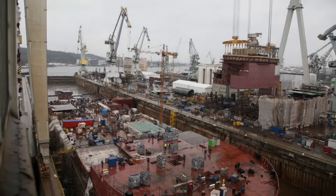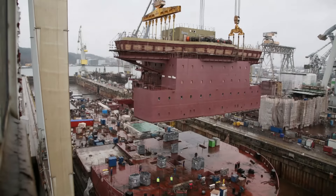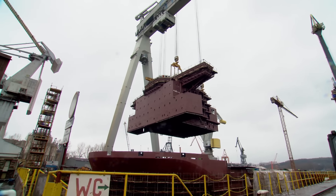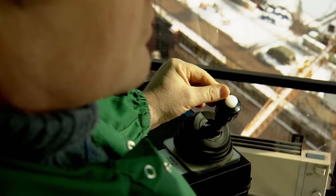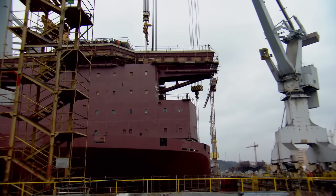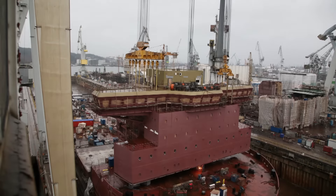During our first visit, we arrived just in time to see this huge thing — the ship's bridge — being lowered into place on the hull of the ship with a crane. Crane driver Yuri sits at a height of 90 meters with 900 tons hanging from his crane. Even the slightest wind would prevent him from completing this dangerous task. Pinpoint precision, but actually nothing more than normal shipbuilding.